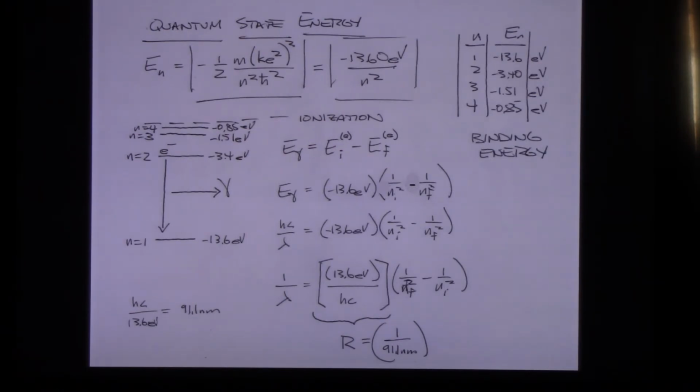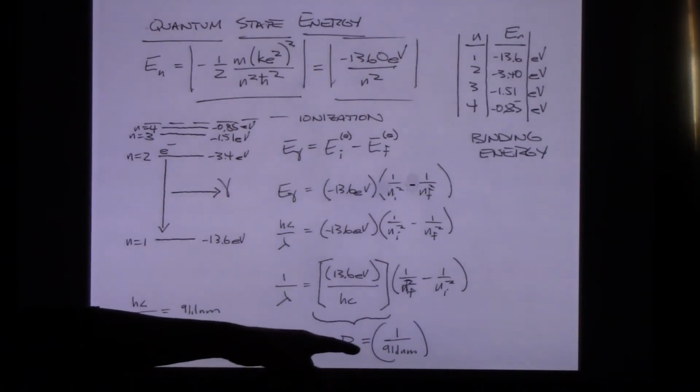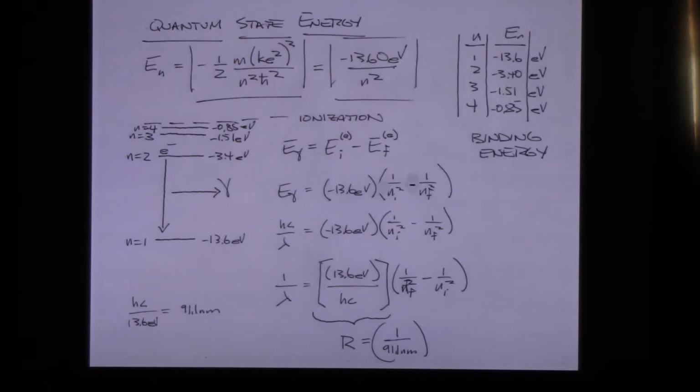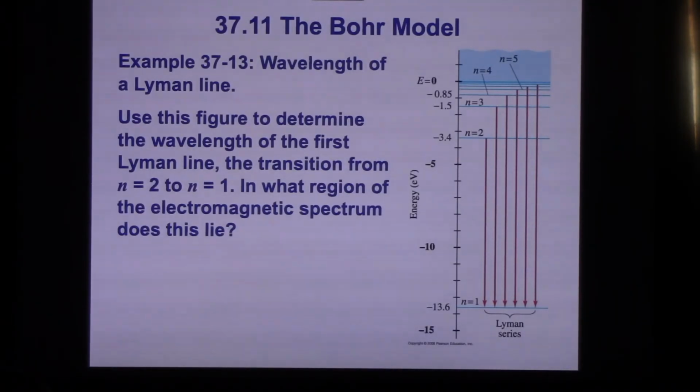We're going to find in chapter 39, a few weeks from now, after the midterm, when we come back and do chapter 39, we're going to do it right. We're going to do it using quantum physics right from the start, but we're going to get the very same energy formula. That's just crazy that that happens. So do not get attached to the Bohr model. Get attached to the energy formula and practice using that, but no circular orbits.